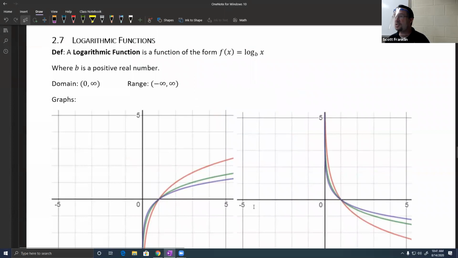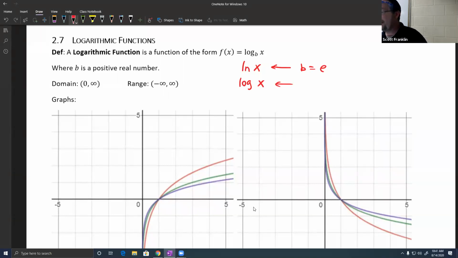Now, logarithmic functions, let's just assume for this moment that you have a log button on your calculator and you're going to hit it. Let's not talk about what log means until just a little bit later in the class. I know we're getting close to the end, but we will get there at the very, very end. Logarithm, okay, if you have a log base b of x, this is the logarithmic function. Whenever you see the log in there, you might occasionally see this also means log or log with no base. We'll come back to it, but this means b is the number e, and this one means b is the number 10. But those are all examples of logarithmic functions, okay?